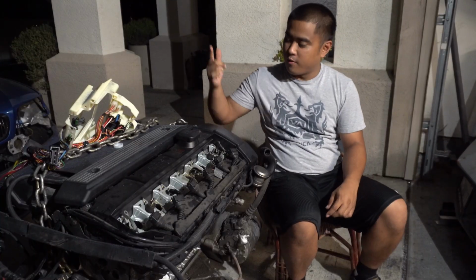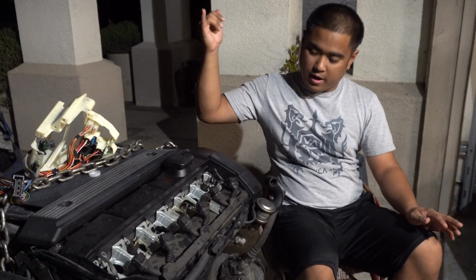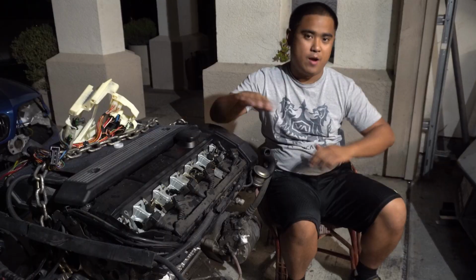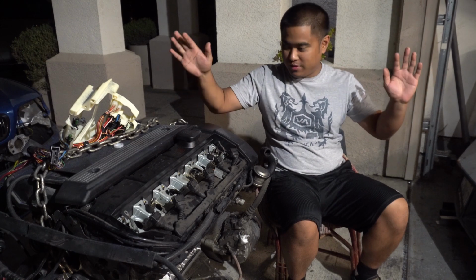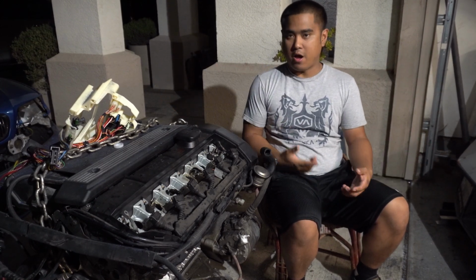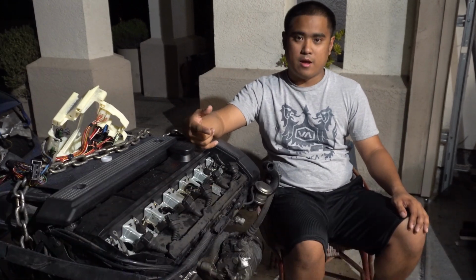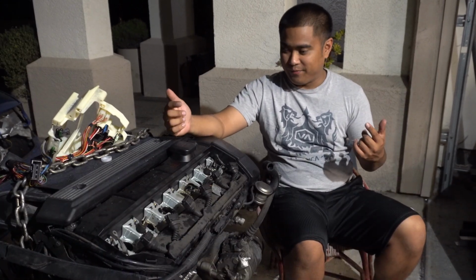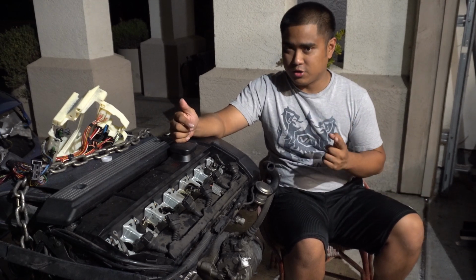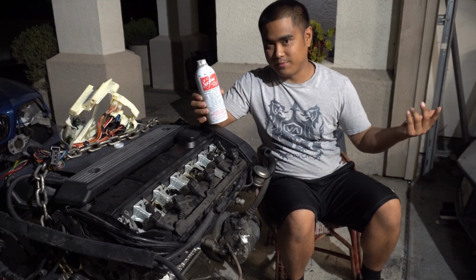So as of 2 weeks ago, I thought this motor was pretty much toast. I got low compression on cylinders 1 and 3. I pretty much thought that this was going to be a rebuild, or I would have to sell the motor and buy a new one, something along those lines. But I got a couple people commenting and hitting me up saying that it's probably the rings, but I should give this a try. Now, I haven't seen many people use Seafoam, but the concept is pretty much the same.